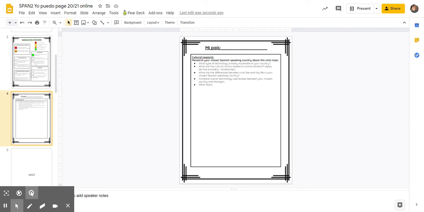So that could be as simple as "en Cuba no tiene buen acceso al internet," right? Cuba doesn't have good access to internet. That's 2.0. 3.0 would be to give me more of the statistics or compare and contrast. And then a 4.0 would be very specific cultural references and including as much detail as possible.